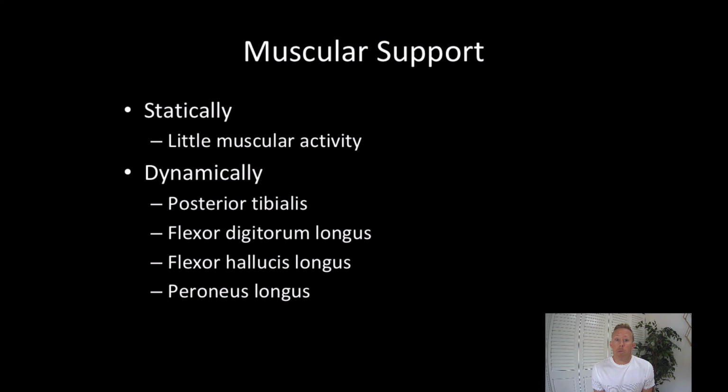From a dynamic standpoint, you've got tibialis posterior I mentioned before at the top of the list here on the inside, peroneus longus on the outside. These other big ones, flexor digitorum longus flexes all of our smaller toes, and then flexor hallucis longus flexes the big toe. But there's a ton of muscles. This is just a few of the big players that dynamically support our foot. But again, if you just go into Google and look up the muscles of the foot, there's a ton of them.